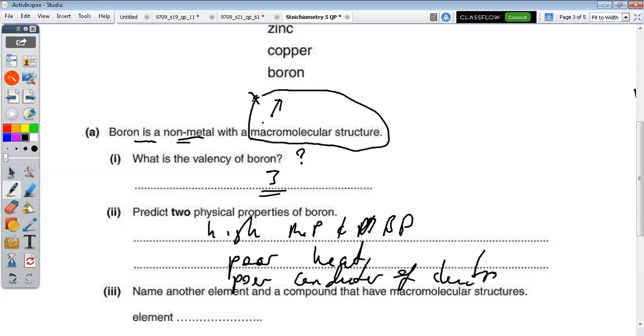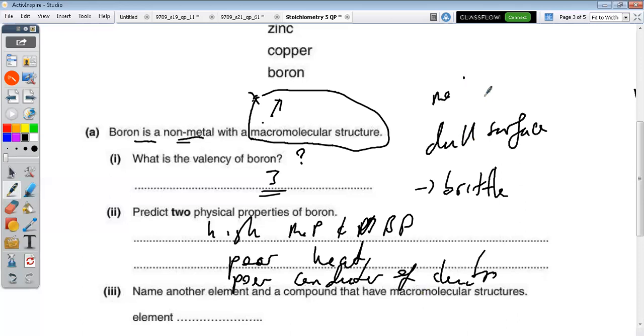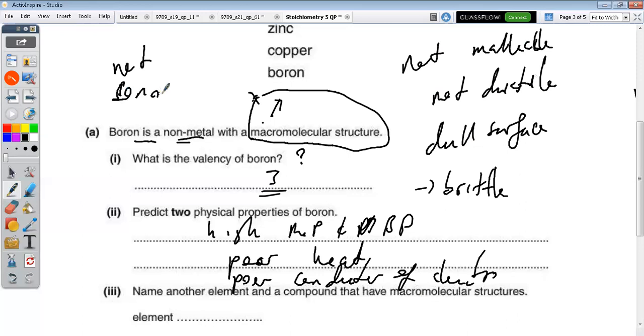How do you get that? Then brittle, because it's non-metal. Non-metals are brittle. Clear? And dull surface, clear? It's metals that have got a shiny surface. So it's not ductile because it's a non-metal, clear? Not malleable, you see? That making sense now? It's not sonorous. It means it doesn't make sound when you hit it because it's a non-metal. That's what you're talking about. Are we together?